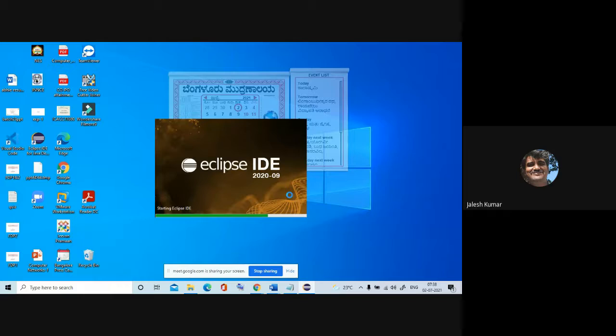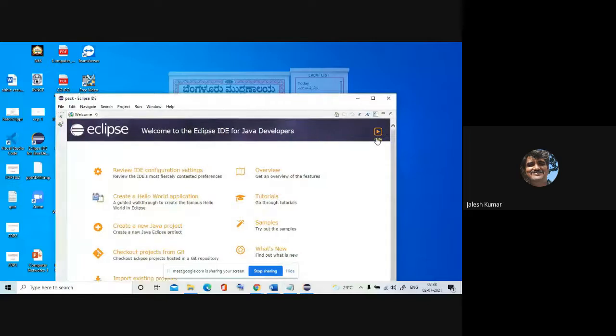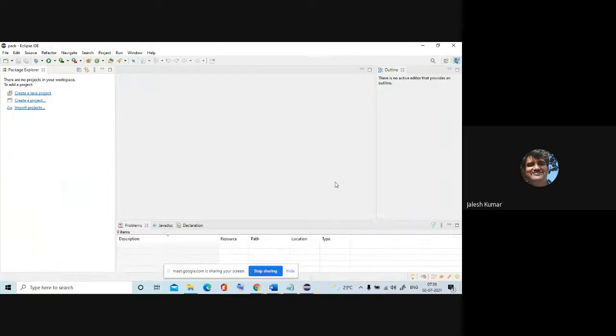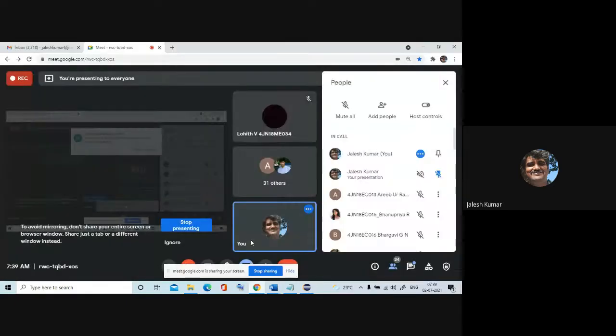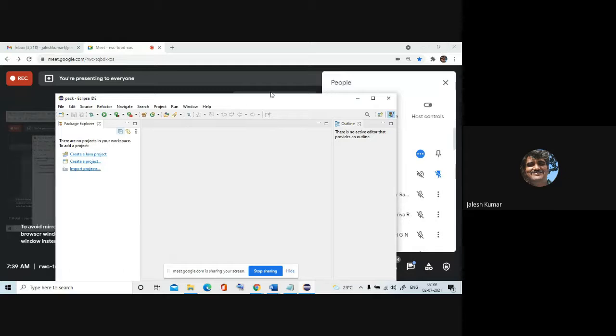When you are creating in Eclipse, there you are providing the environment from where to start. Now I'm with the screen.